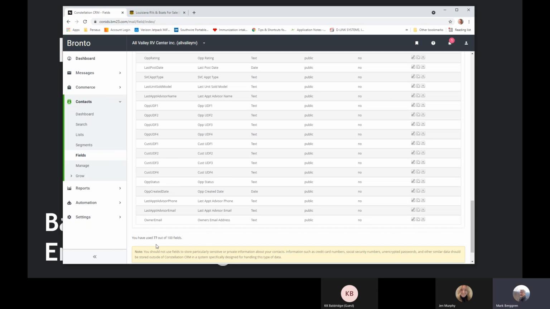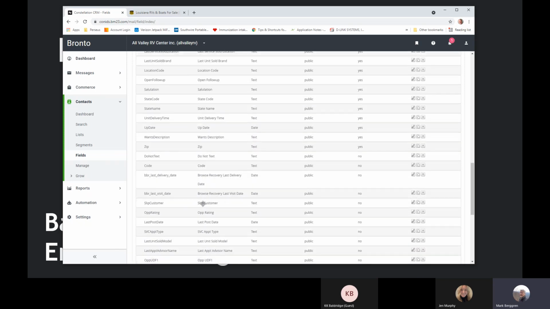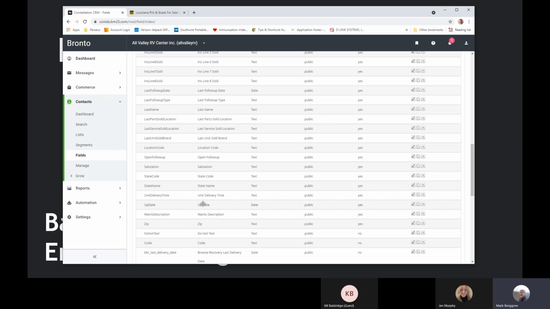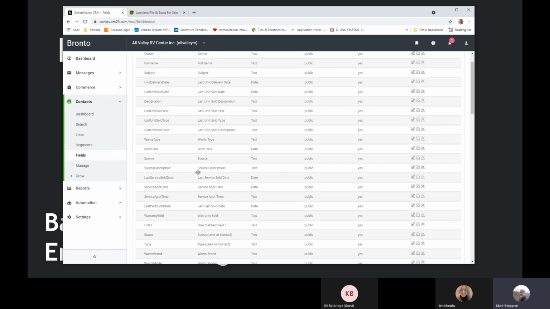I used to have, there you go. There's 77 fields. If you can see here at the very bottom, 77 items, fields are coming from G2 to Bronto on a real-time basis, like last sold service date. When the service department closes or finalizes a work order and they hit save, that would update that customer, which could, like you saw last week, update a segment of customers with closed work orders and send out an email saying, hey, thank you very much for your service. Please recommend us, and whatever you want to say to the customer.